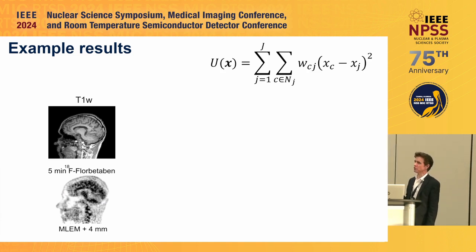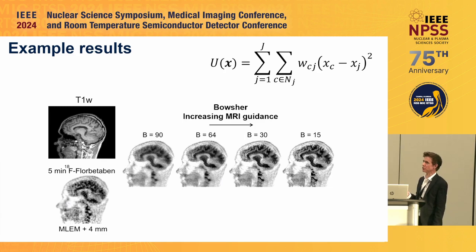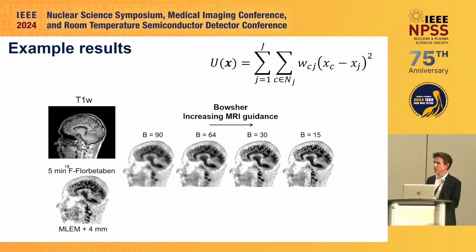Right, so what are the example results of that? So we've got our noisy image on the left side there. And then if we start to introduce our Bowsher guidance, so first of all, with no guidance on the left-hand side, we get quite blurred images due to possibly over-regularization. Then as we start to pay attention to that MR guidance information, we can begin to pick out structures. So that all seems fine, but surely we're going to get a bit concerned about misleading guidance from the MR.